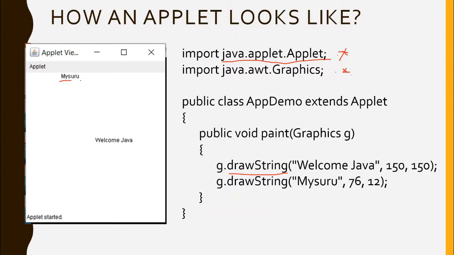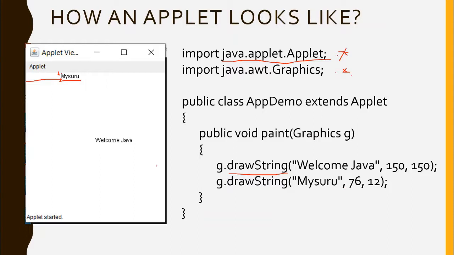So it draws the word Mysore at a particular position: 76 on the x-axis, 12 on the y-axis. That means it starts at 76, and from the top it is 12. At this point it is typing the word Mysore.